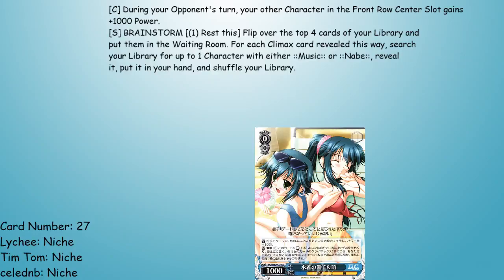Pay 1, tap this to brainstorm. For 4 cards for each climax, search your deck for up to 1 music or Nabe trait added to your hand. Shuffle your deck. I should remind everyone that every single card with Nabe on it also has the music trait, I think, except for the red level 0, which does not have music, and it doesn't have Nabe until it's on stage anyway. So, this is playable plus niche in those decks.